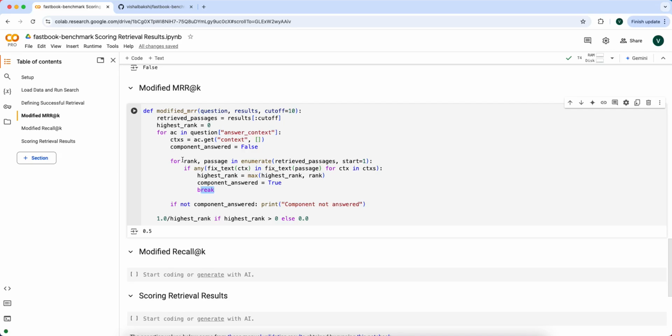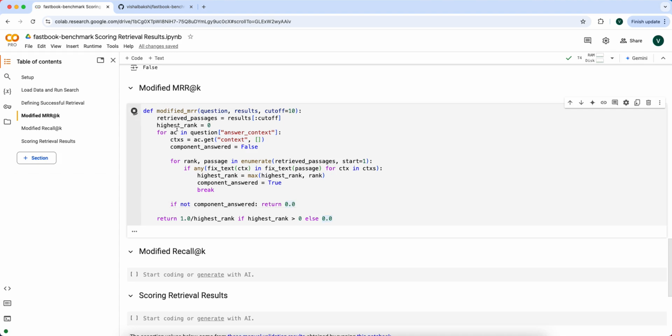And then I return 1 over highest rank if highest rank is greater than 0, otherwise 0. And if the component was not found, then I'm going to return 0. So if any component is not found, we don't bother with the rest of them, because if any component is not found, I have chosen to define my MRR to be a value of 0.